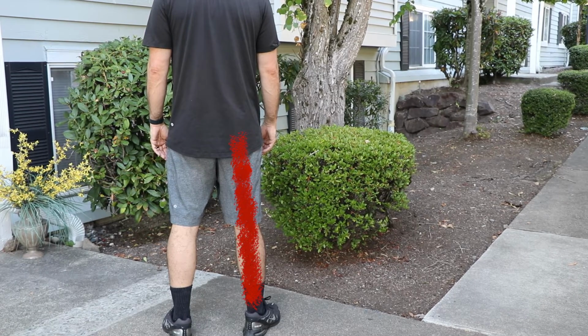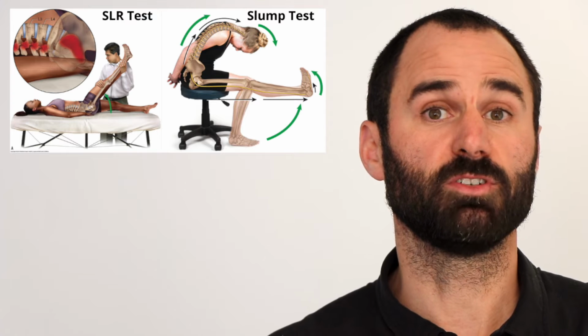Sciatica: the leg pain should be more severe or intense than the back pain. Your leg pain should go past your knee or towards your foot. You may also have muscle weakness, numbness, tingling, or pins and needles, and nerve tension tests such as a straight leg raise or slump test should reproduce your pain.